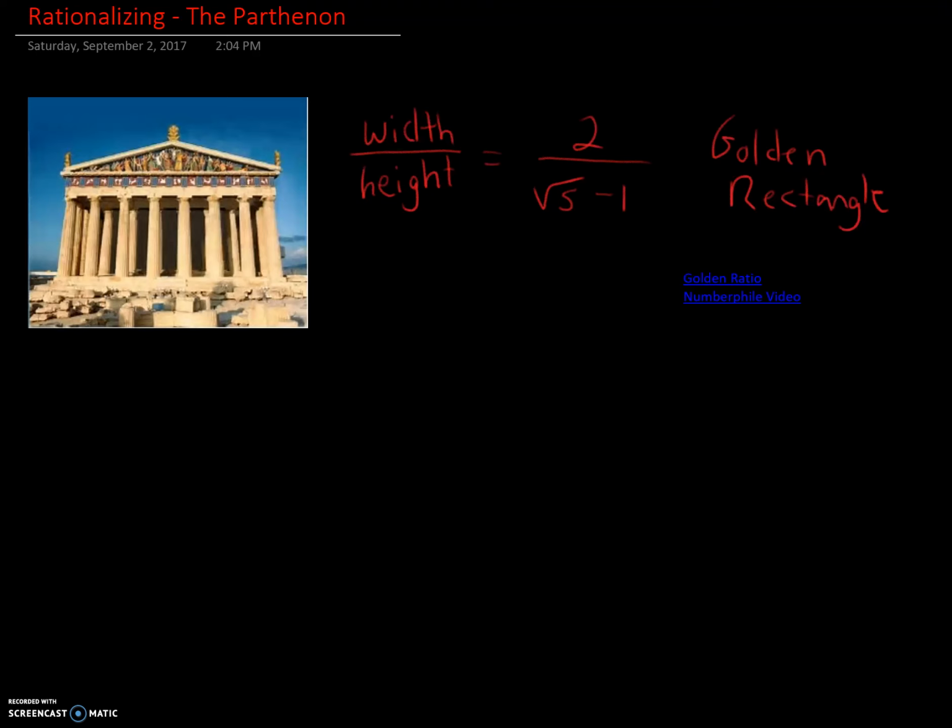So I've given you 2 links to take a look at. The first one's golden ratio, which gives you a little information on Wikipedia to read a bit more about it. And the second one is Numberphile, and they go through some nice examples and show how it's related to more than just one thing. It's more than just seeing what the mathematics does, but how it's related.